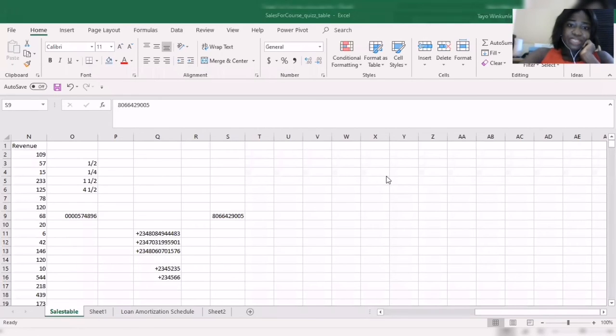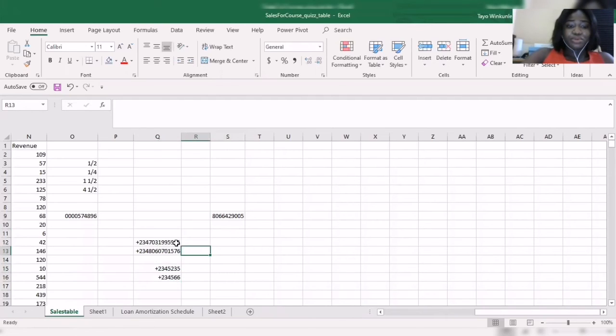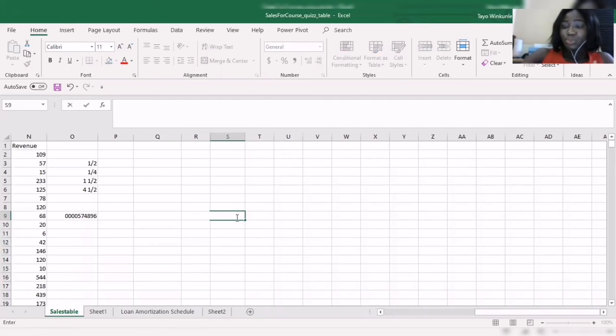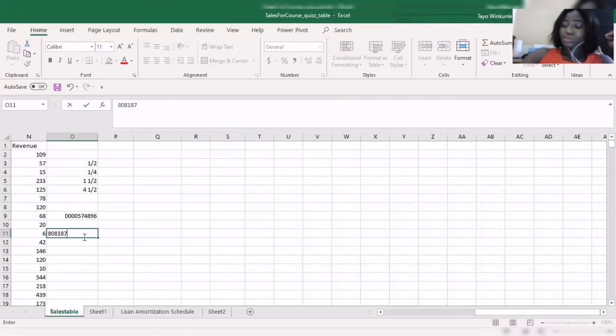I'd still like to add one more trick on number formatting. This wasn't supposed to come here yet. The example I just demonstrated was for adding zeros to precede the figure. For example, in the case of phone numbers, if you want to add the dialing code +234 or something, it's the same way. So let's input a phone number and assume we have 8081874444. I don't know if that's up to 10 digits already.